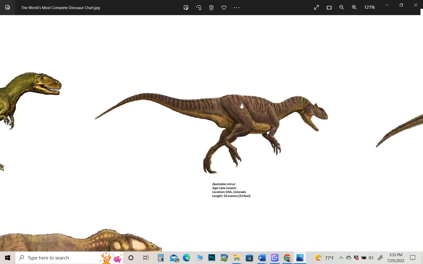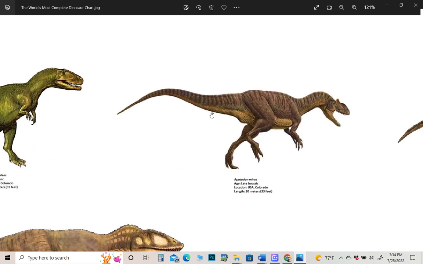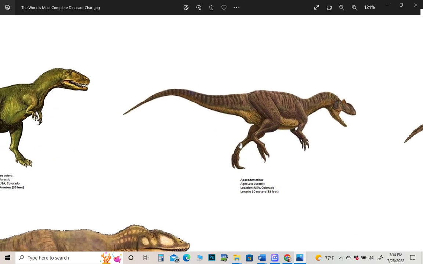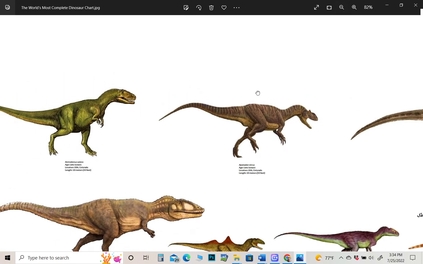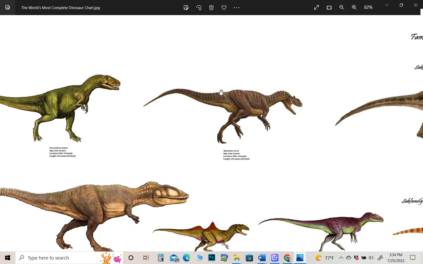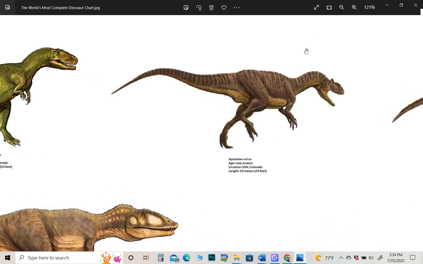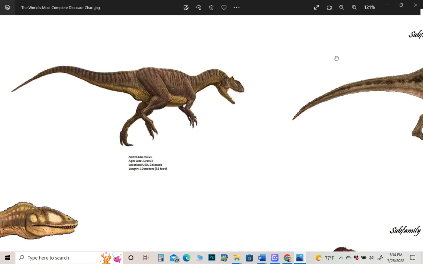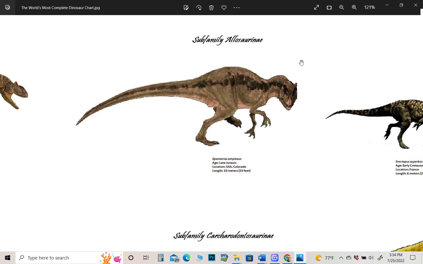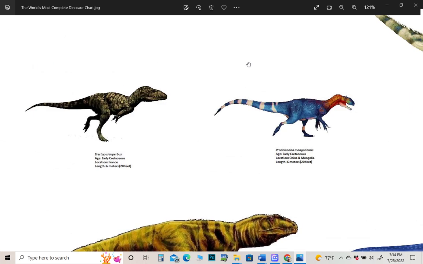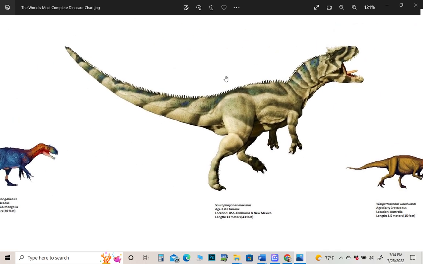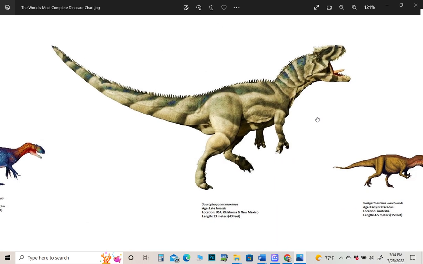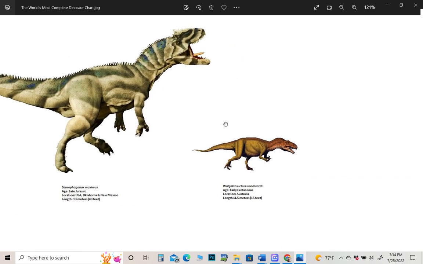Apatodon, now this is an example of a nomen dubium that we had to add in. It's by the rules; I had to add it in because it's my chart. It's almost certainly the same thing as Allosaurus, but it's based on a single tooth. They could have compared that tooth to determine whether or not it's an Allosaur, but the tooth is now lost, so we can never actually resolve it. So Apatodon is pretty much on this chart forever, unless someone happens to find the tooth and compares it. Epanterias, Labrosaurus, Prodinodon, Saurophaganax, which may or may not be a gigantic Allosaurus, but it's also from the Morrison Formation. Size of a T-Rex, actually. Volgatosaurus.